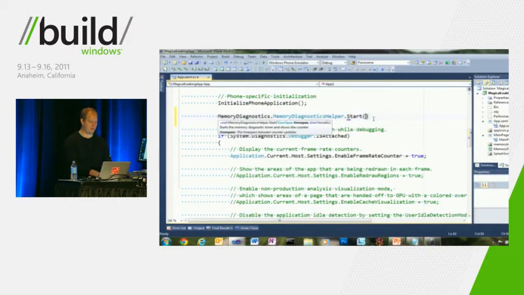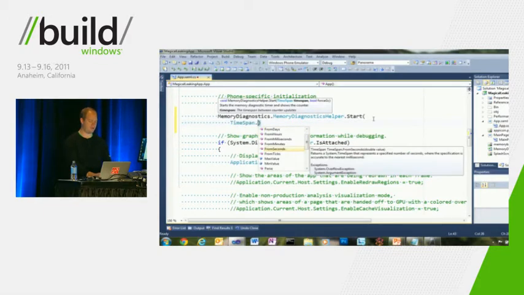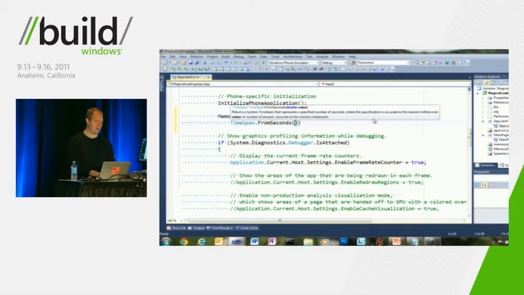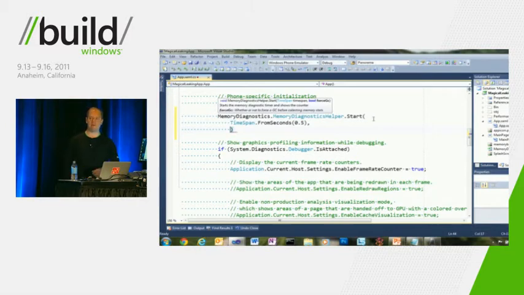Start. The first parameter is how long you should delay before we start doing some work. If you're testing your startup time, we probably shouldn't mess with the memory stuff during startup. So I'm going to have it delay every half a second. And then there's a property of force garbage collection. In 7.0, this is pretty important. But in Mango, we have a generational garbage collector, which is really awesome. It's good. But as a result, you don't need to call GC force quite as often. So I actually don't enable that property.